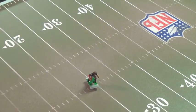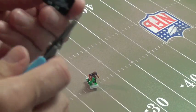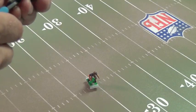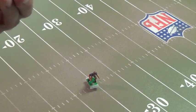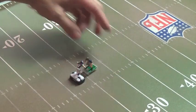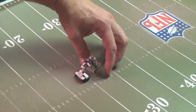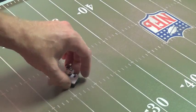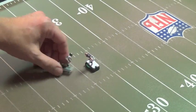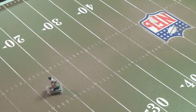Just doing some holding back there, so I'm going to squeeze a little bit farther down and roll it. So instead of just being the very tip of it, I think this set of front prongs was excessively long, so I'm just going to curl more of that down. Here's a 4.0 Invisibase. Why did he just move out of the way? I don't like the way the weight's sitting in there.